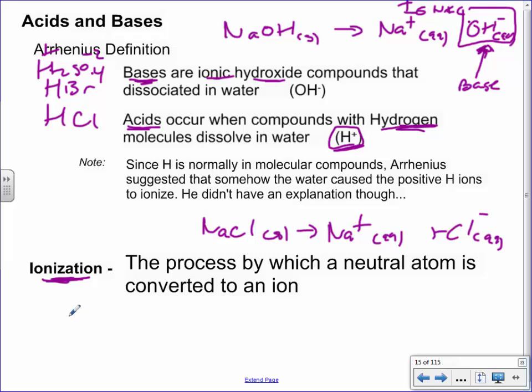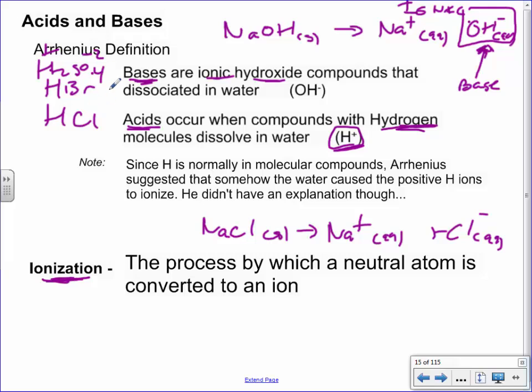Okay. Dissociation, on the previous slide, is the word we use to describe ionic things naturally breaking into pieces. Ionization, then, is the word we use to describe molecular compounds that aren't supposed to form ions, but they do. Does that make sense? All of these molecules right here are covalently bonded. They really shouldn't break up into pluses and minuses, because that's not how they bond. They don't transfer electrons, they share them.